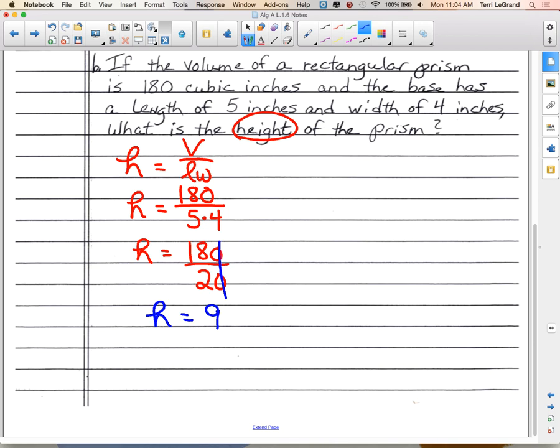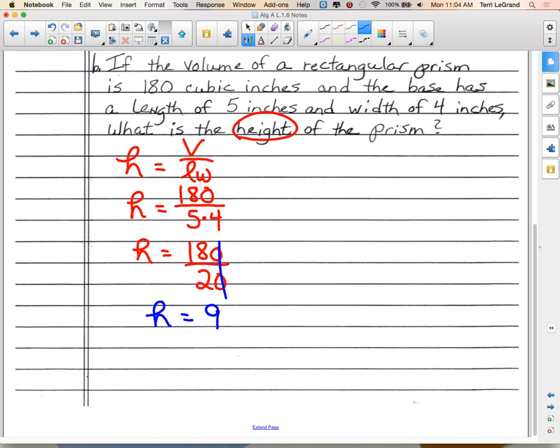What do you suppose we would label this as? Would it be cubic inches? Would it be inches? Would it be square inches? What would it be? Okay. It's a height. It's like a length, you guys. Inches squared would mean area. It meant you took some inches times some inches.